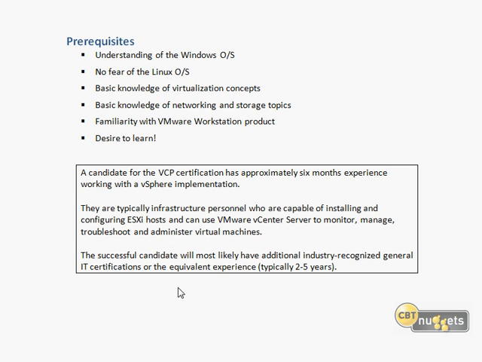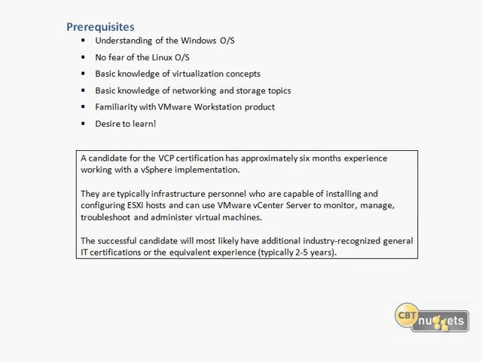Further, it says that the successful candidate will most likely have additional industry-recognized general IT certifications or equivalent experience. Having an MCITP can't hurt. In some cases, having one of the Linux certs can't hurt. Having a networking cert can't hurt. Having a storage cert can't hurt. But the VCP is really intended to be an introductory level certification. It's the first step on the path.